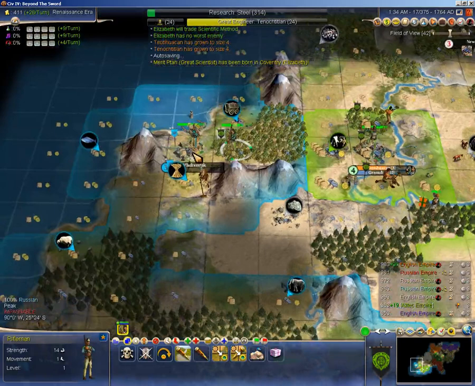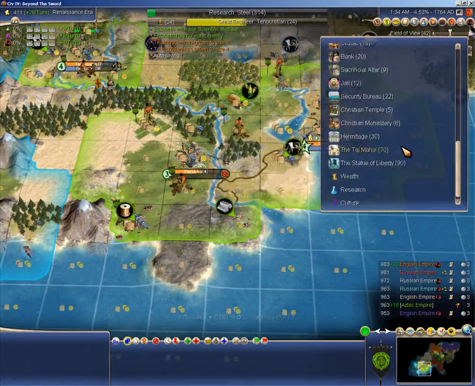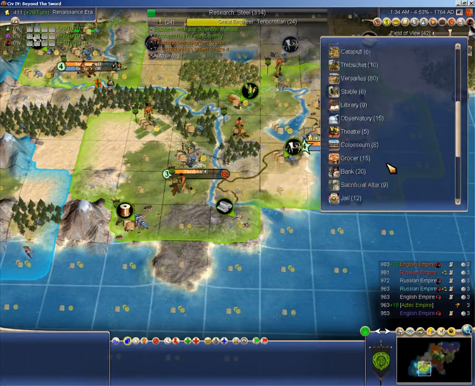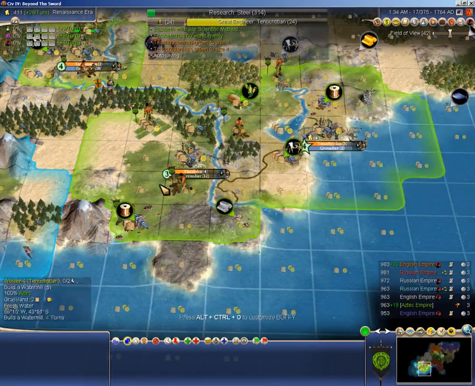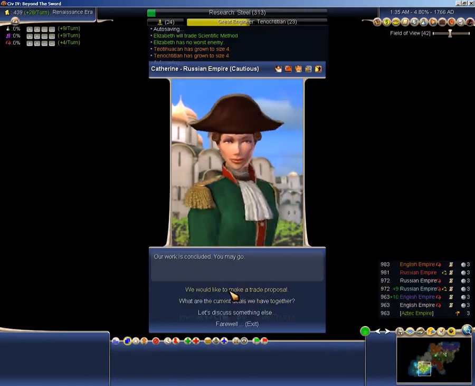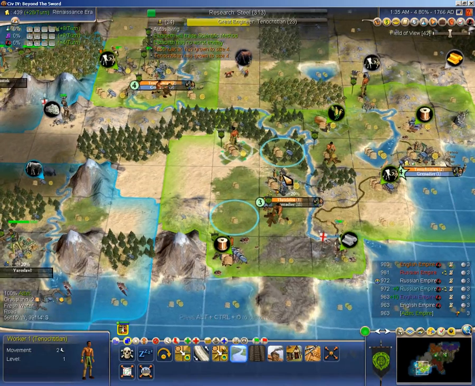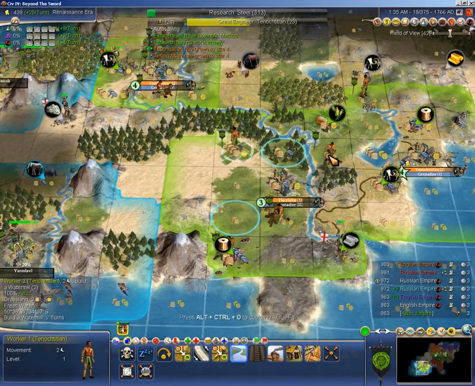Guess I should hook up copper. It's not that important, but... Ooh, I could build an apostolic palace, and it's not going to be that useful. So we'll go with Grenadier. Well, if you insist, Kathy... I'm sure you'll put it to great use. That's so threatening.